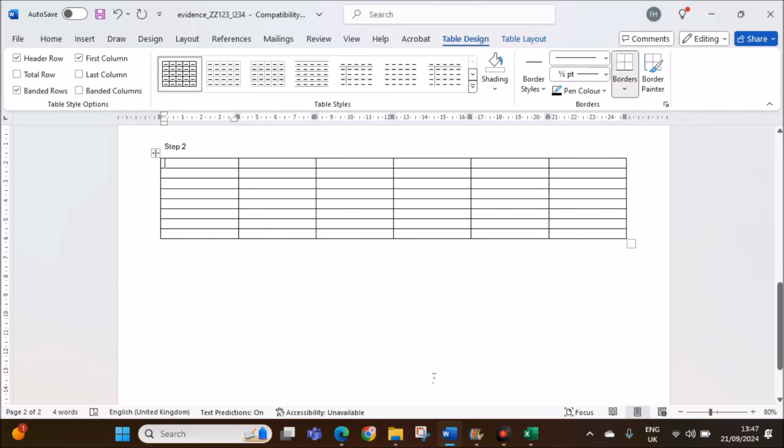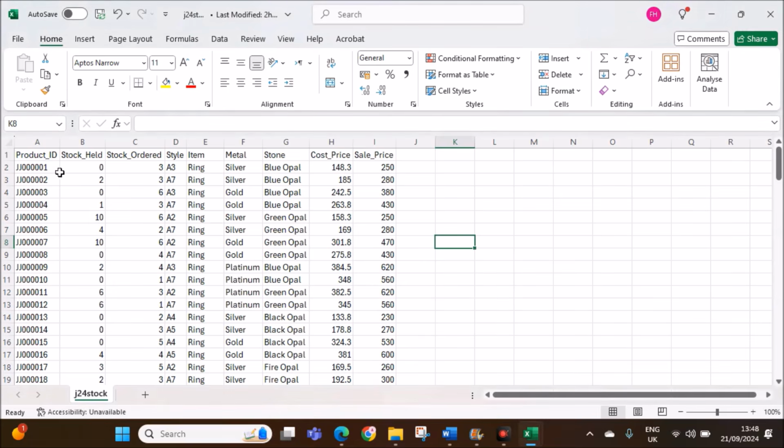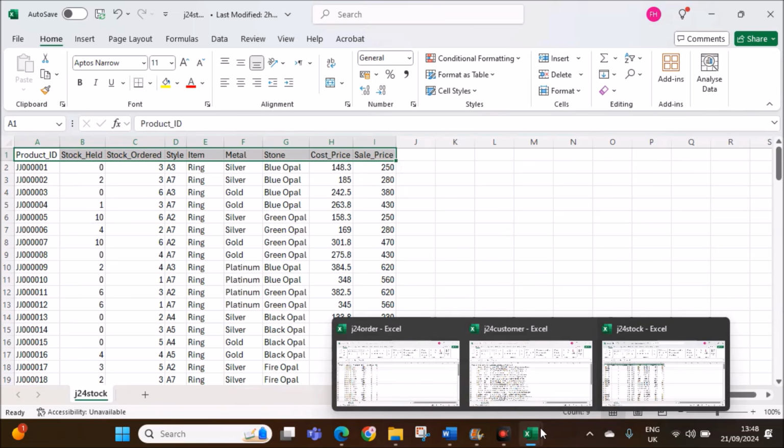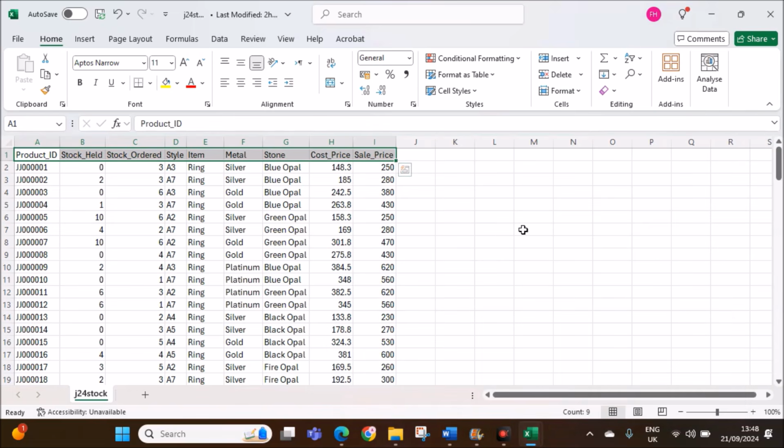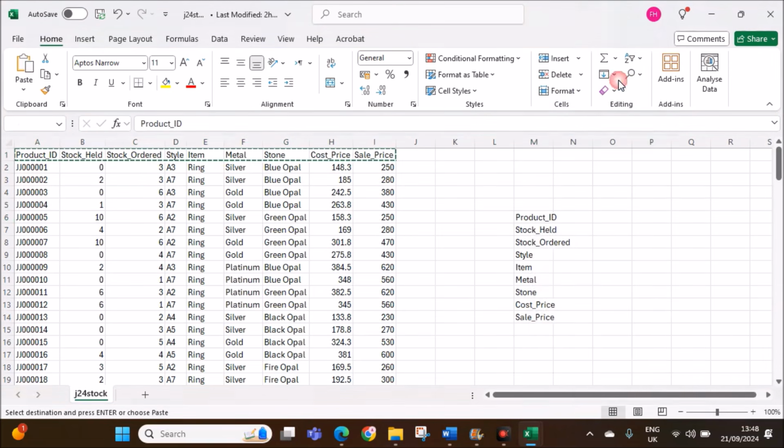So let's add a table like this. For the stock, we have 9 fields. So let's copy this and paste it here as transpose cells.